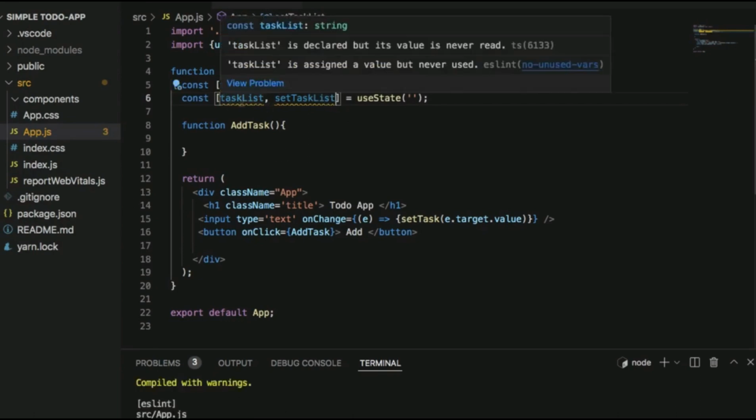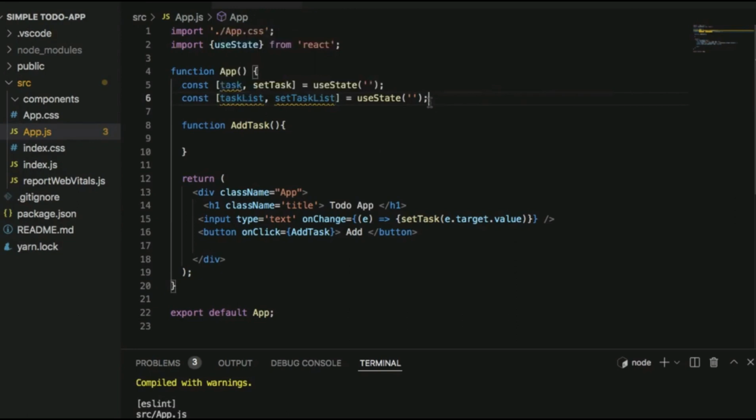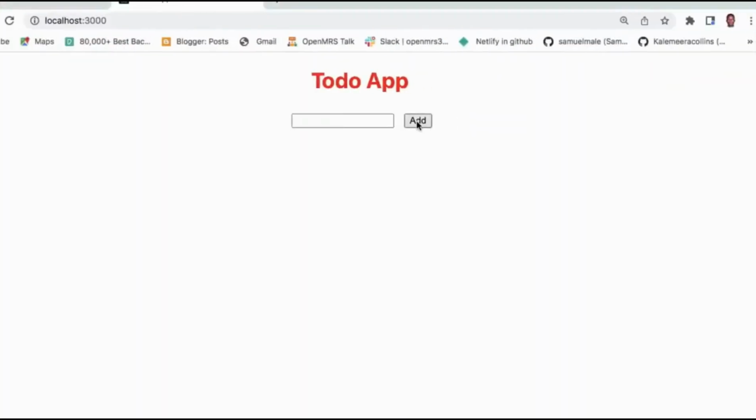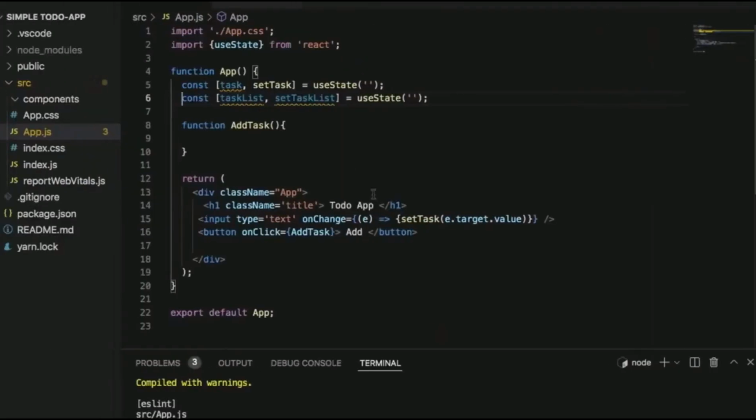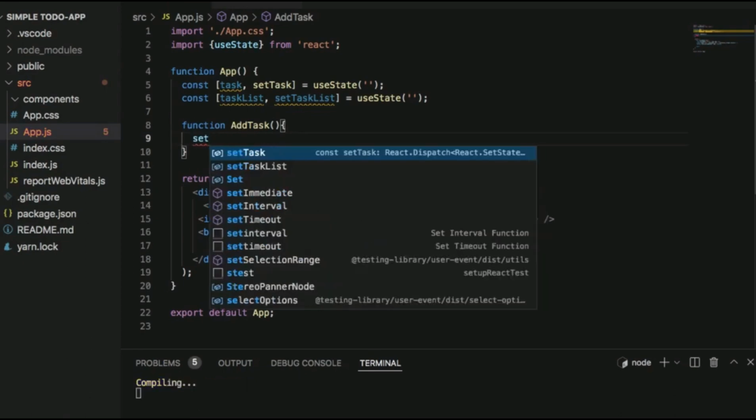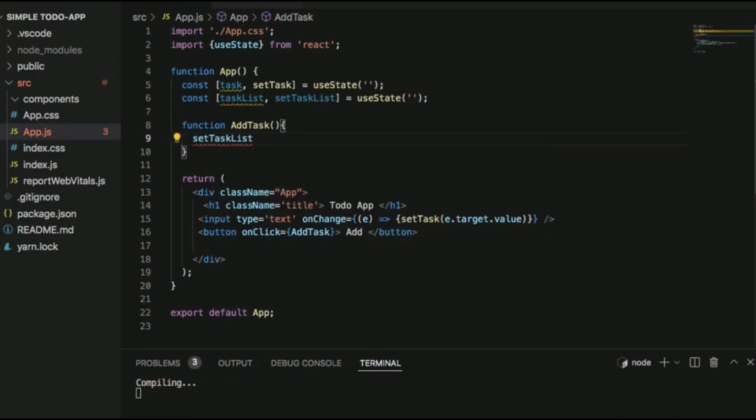This task list is like a wrap where the tasks will be placed. Whenever we add a task, it is added to the task list. So whenever we click this button add, we would like it to set the task list. On click we will say setTaskList.